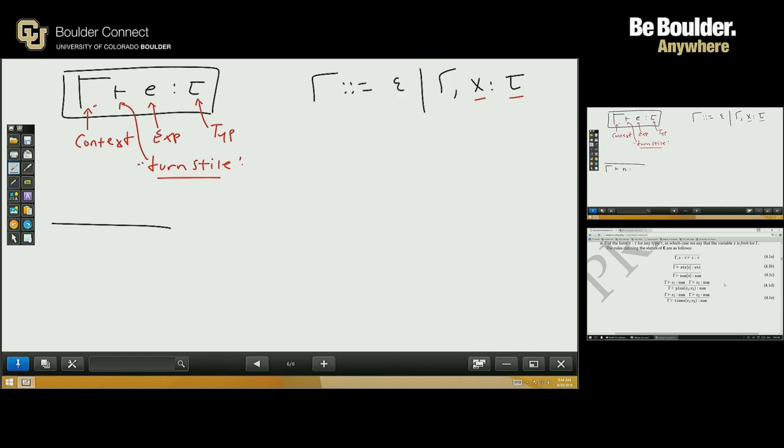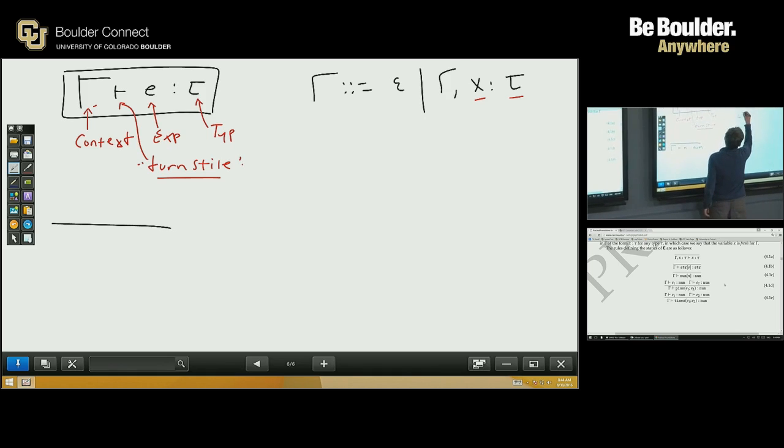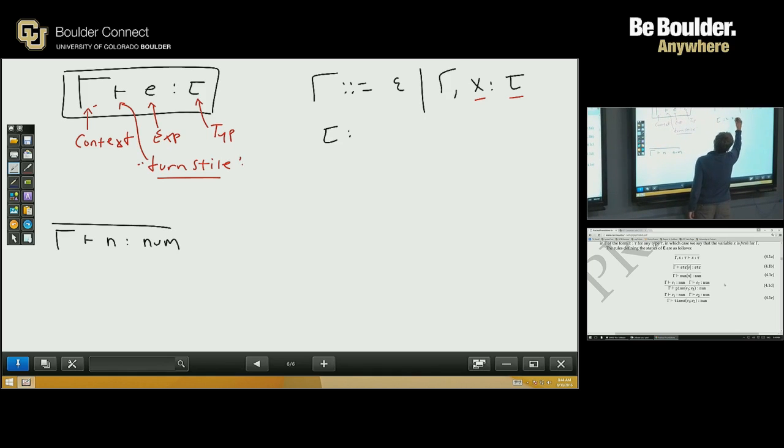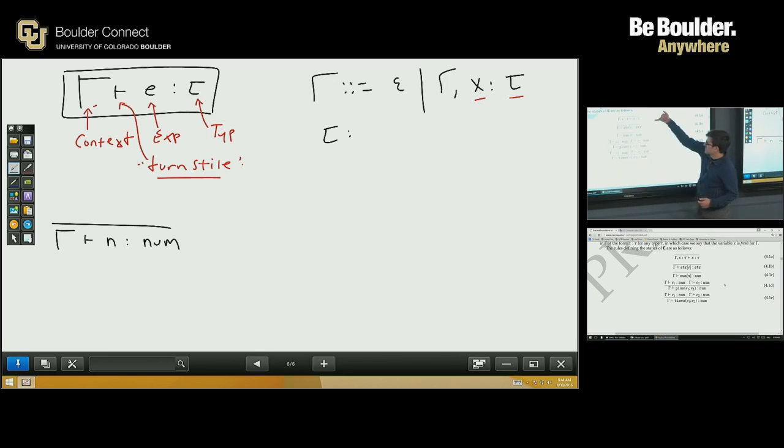So if I have a natural number, or a number, I guess we'll just call it a number, what type does any number have? Num. There's only going to be two answers when I ask what type things are, because in this language, T is either a number or a string. He starts off with the variable rule, but I think that's too tricky, so let's start off with the number rule. I'm just writing this rule, num n has type num. And it doesn't matter what's in the context here, because this number has no variables inside of it.